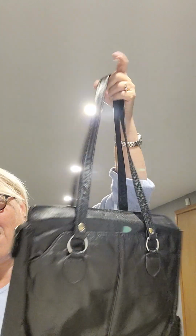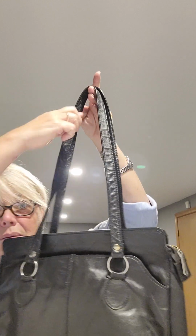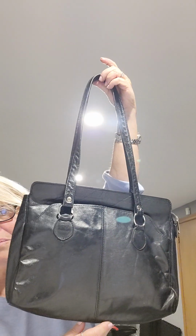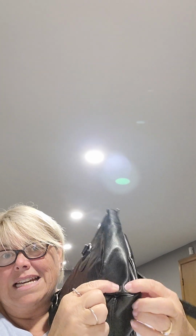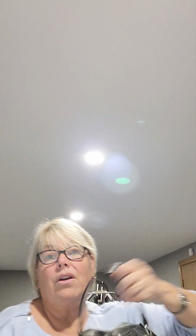So this is, I've aged it as a 1970s, black with a bit of an extra long shoulder strap. Just a great daily driver, kind of tote style bag. Nice gusset on it, so once you've got your items in there. Actually, it doesn't really have a gusset. What it has is just kind of a seam here, and it'll sit nicely for you. There are, and this phone is going to slip again. I've already started this over once because the phone fell over.